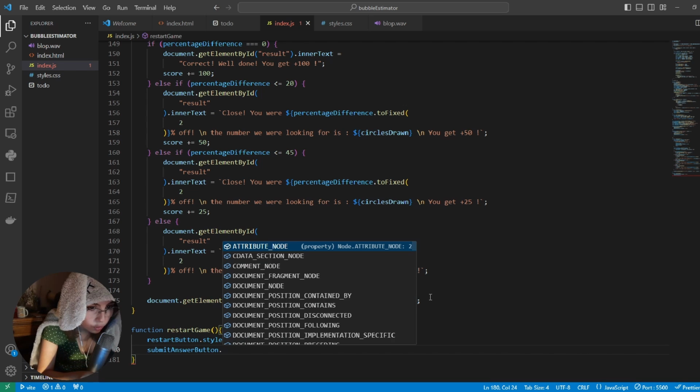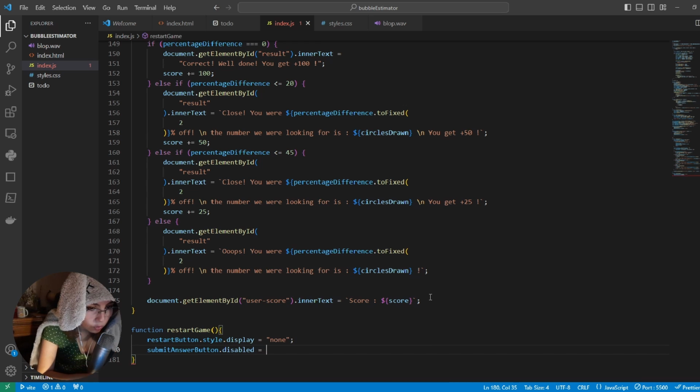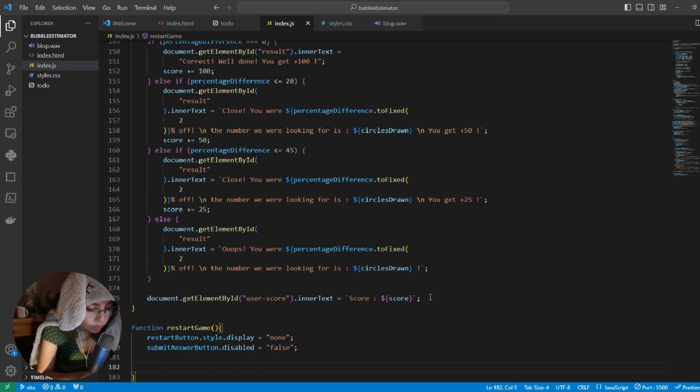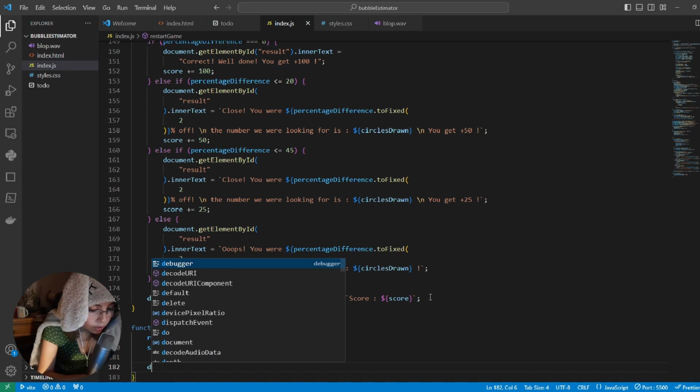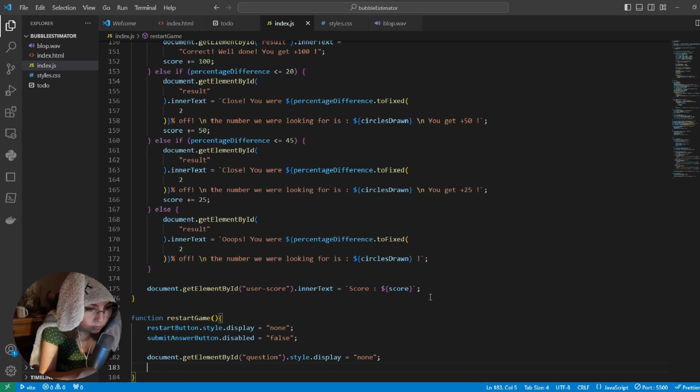and submit answer button should no longer be disabled. So disabled false. And we want to set the display of the question div to none as well. And then we want to remove the existing SVG element that we have created earlier, because we want to have an empty page to display our new SVG with our new bubbles.